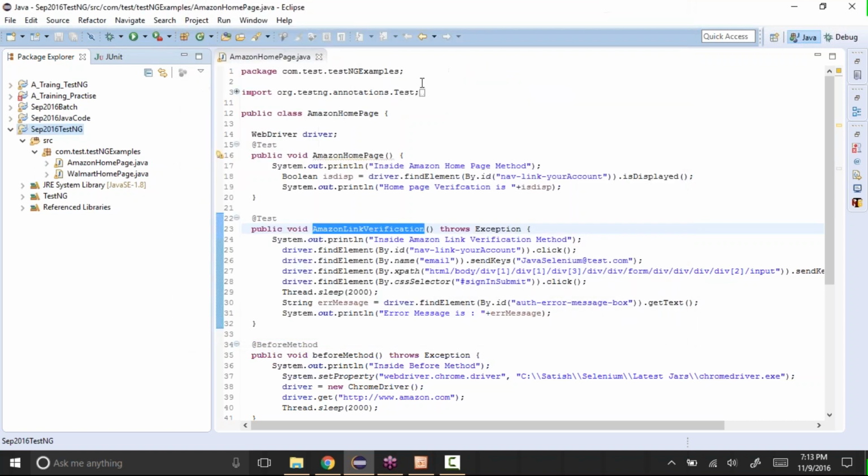And not only this, in case you are using the Firefox browser, before what used to happen is, let's say I'll create one simple test case.